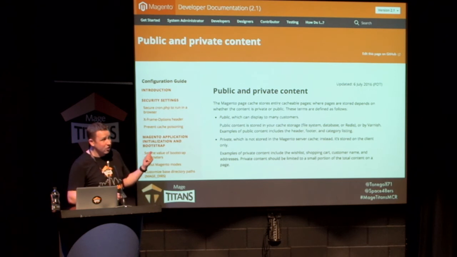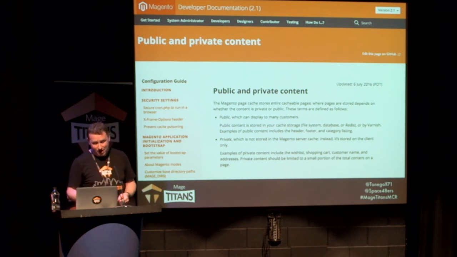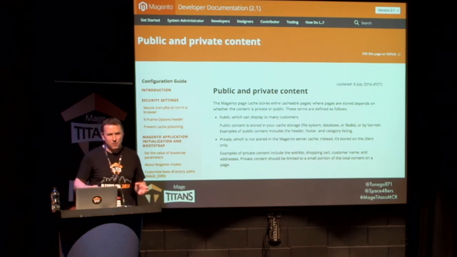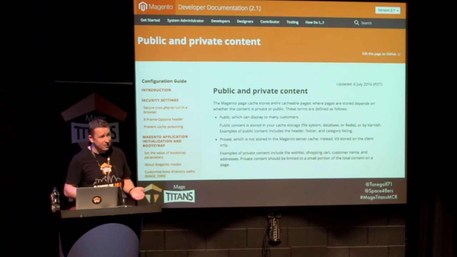And the fact that we've got the documentation there is playing a big part in this. And really, I'd encourage everyone to read through the documentation, particularly around the cache. And we're also in a stronger position, I believe, because the decision was made that not only Enterprise for Magento 2 has got the full page cache, but so has Community. And I think that's going to really help with the consistency of people's approach and understanding of best practice.